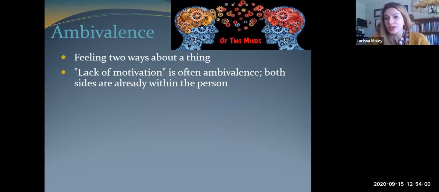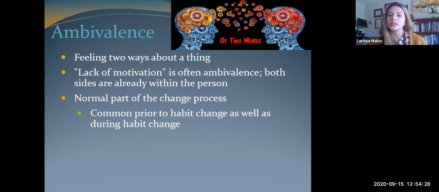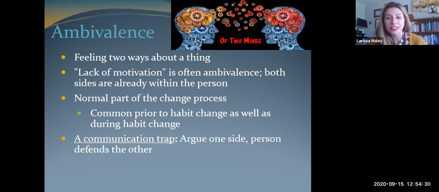Really, it just means feeling two ways about something. It is not a lack of motivation. So when we say, well, we just need to wait till they're more motivated and then we can do something, that's really on us. That's not the correct way of really thinking about it. We can think that when somebody does have a conflict, hey, that's great. I can work with that. I can actually highlight that ambivalence and recognize they're walking on that fence and help them to figure out which side of the fence they really want to fall on. And ideally, it's the one for health. So it's a normal part of a change process, and it has to be there for any habit to adjust.